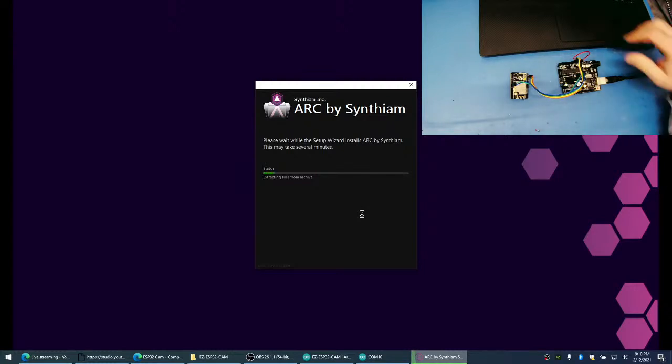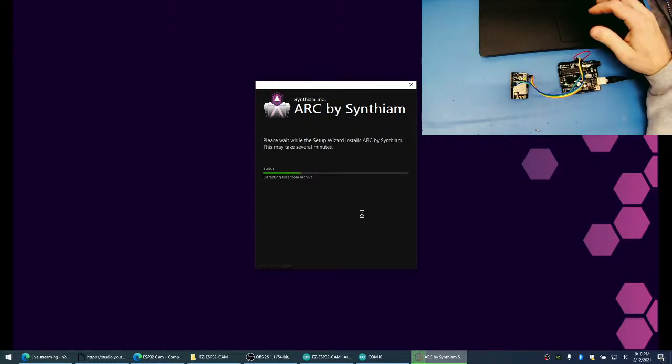There, next release, that's what it'll do. I'll make it so you don't even have to hit any buttons at all. It'll just automatically install. Although I think you still need to hit "I accept" in Windows as an administrator to install the program. I think that's something we can't avoid.